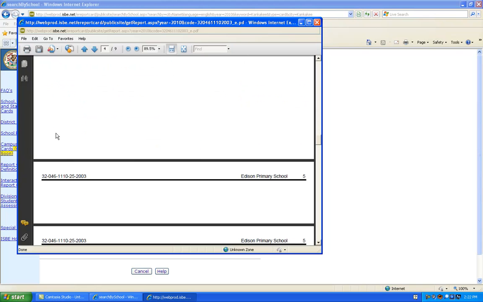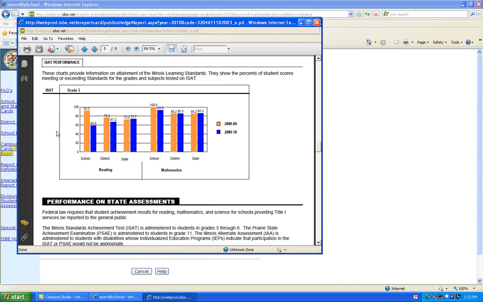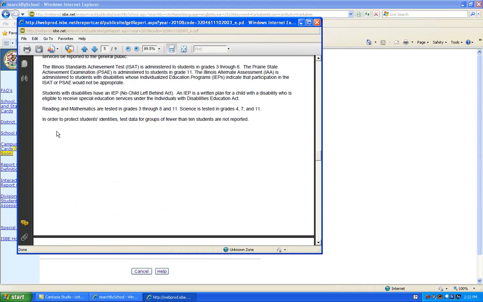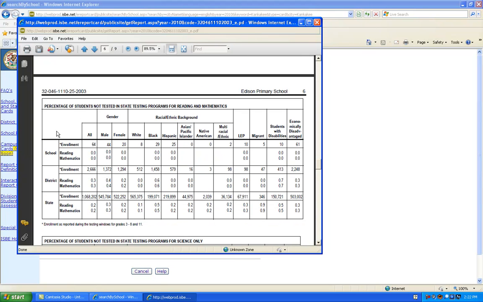As you keep scrolling through, you'll see the ISAT scores, another standardized test. And then you'll also see the breakdown of score results compared to males and females, white, black, Hispanic, Asian, Pacific Islander, Native American, multiracial, ethnic, migrant students, students with disabilities, the economically disadvantaged students.